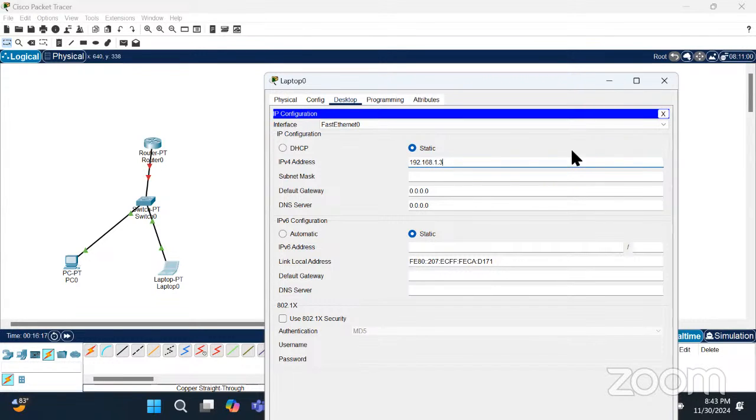192.168.1.3. If you notice, like I say, they cannot have the PC1. If you notice, the IP address was 1.2. I don't want to use the technical term, I'm trying to use a layman's understanding. The first three dots line has the same thing, but the last digit is different. Now, when I click enter, it automatically gets a subnet mask as well.